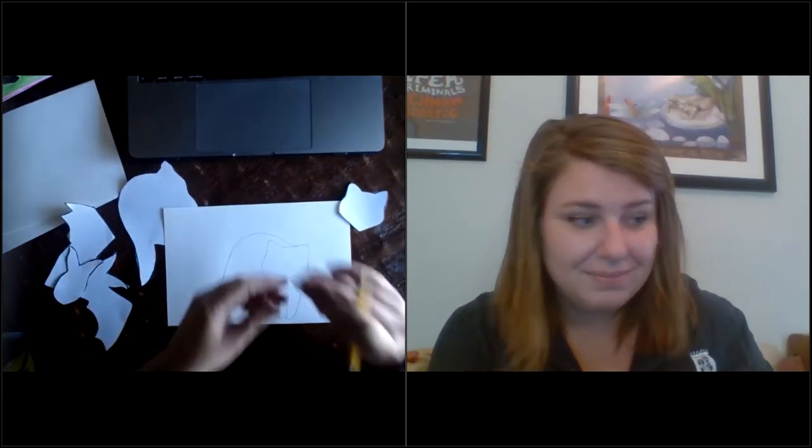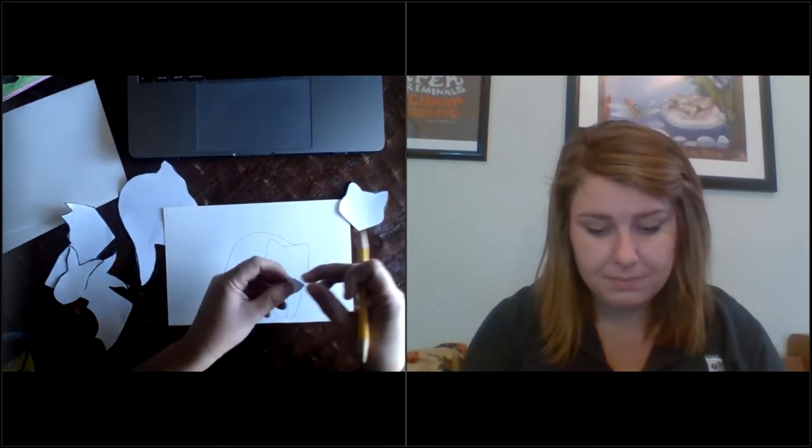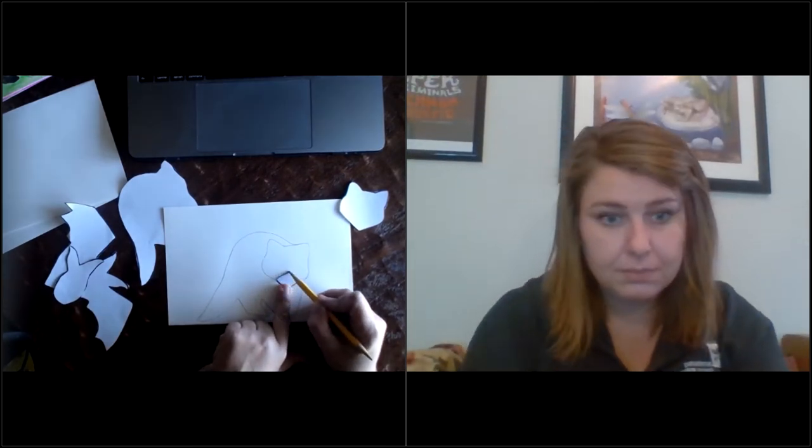And this is where his muzzle, or what was the other word we said? You could say snout. Nose or muzzle or snout. Any of those are good. And then the next part is we have this little piece. And if you want to freehand it, you can also freehand it. I just made it so you could see where his little muzzle line goes, like so.